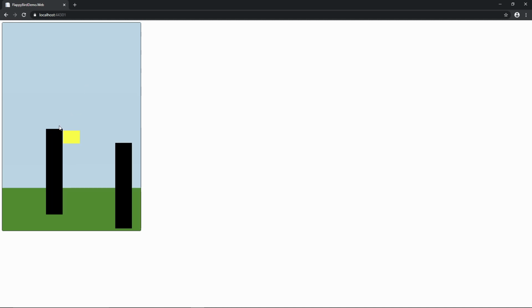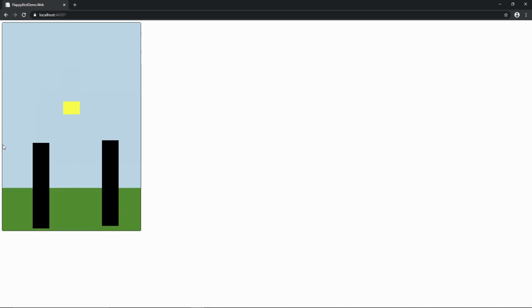Okay, so now if we press play, we should see on the side of the screen here that when the pipe, and that's a bug actually that we should fix. When I clicked start, when I restarted the game, the pipes are not resetting. So we need to fix that. But let's just see that you can see it disappear right when the pipe leaves the outside of the game container. So that's what we want.